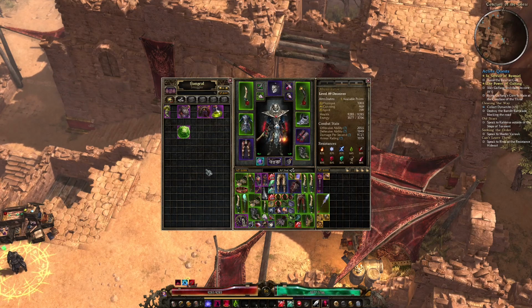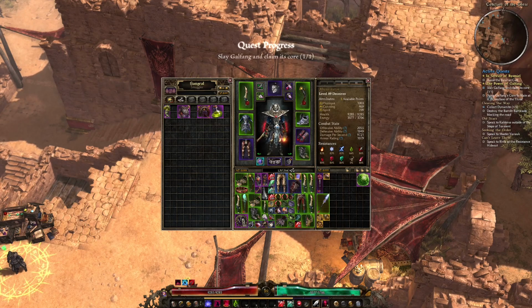So if you have to collect stuff, Bismail Cult wants you to collect Blood of the Watchers. They want you to then, once you've handed in 3 Blood of the Watchers, they want you to go and get a Galfang's core. I get a quest over here. Slay Galfang and claim its core. Bring Galfang's claw, blah blah, whatever. So I can stick that in there and all of a sudden I've completed the quest. If I take it out, I've not completed the quest.